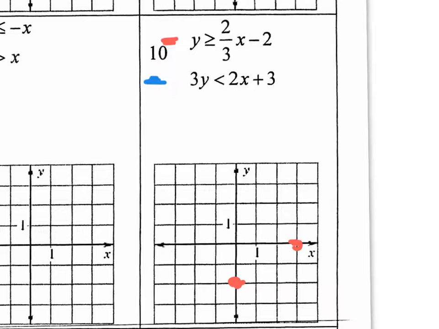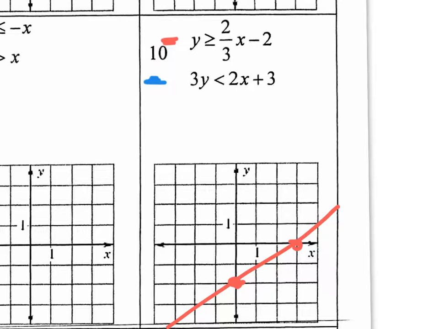And step 2 is to identify whether it's going to be a solid line or a dotted line. So is this top equation going to be solid or dotted? Solid. How do you know? Because there's a solid line underneath it. That's right. So let's make this a solid line. There it is. Okay. Doesn't have to be perfect.